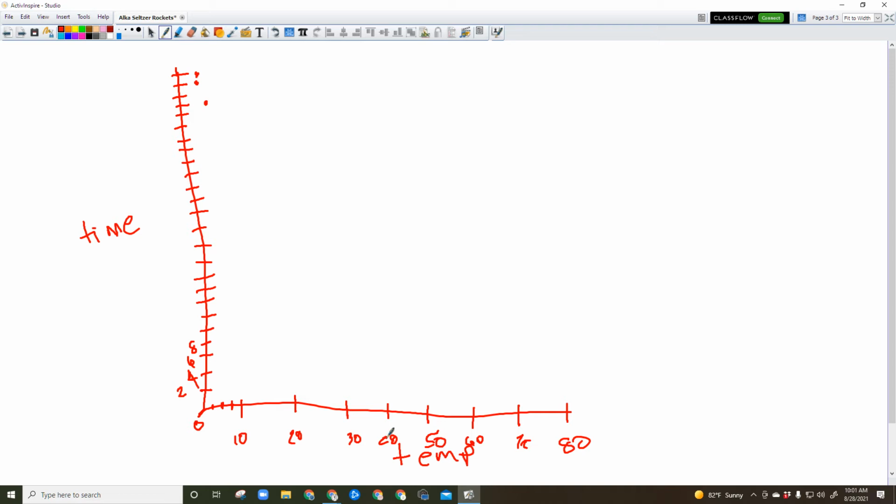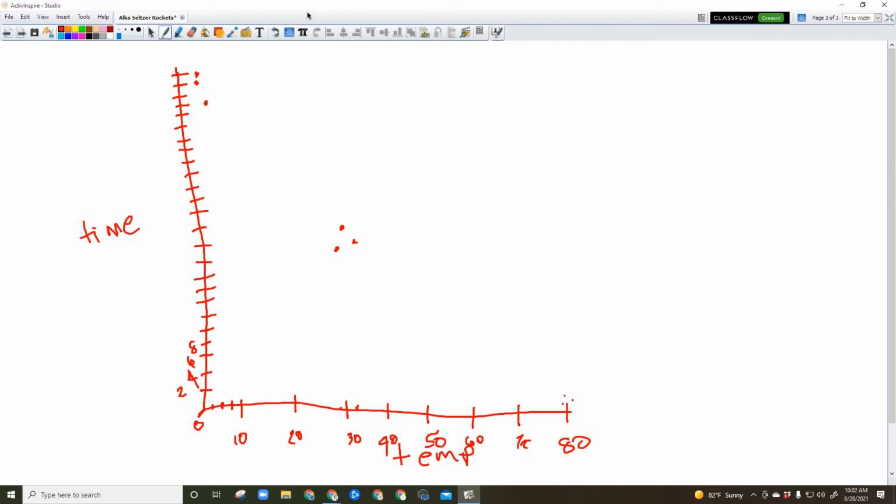And let's say that your room temperature water was about 30 degrees Celsius, and that took about 25 seconds. So you're going to have a point here, and the other group's going to be about here, and the other group's going to be about here. And then let's say your hot water was about 80 degrees, because I said it had to be at least 80 degrees. So let's say you pull it off real quick and it took like 1 second. So you're going to have 2 seconds here, maybe 3.5 seconds here. So you're going to have these.